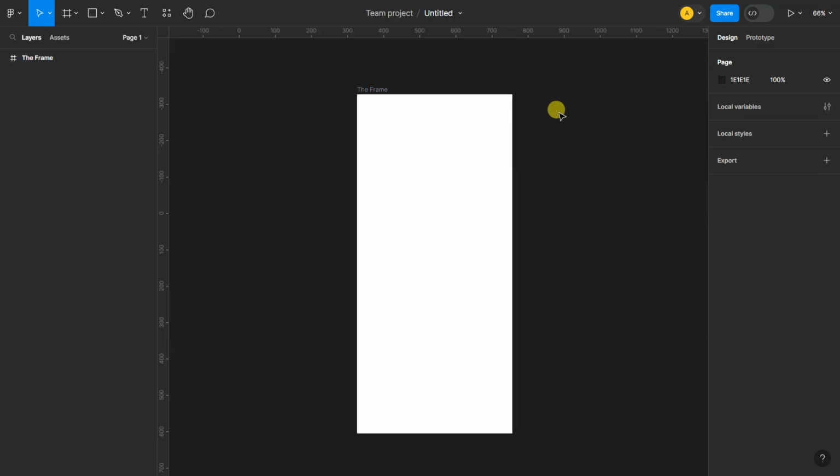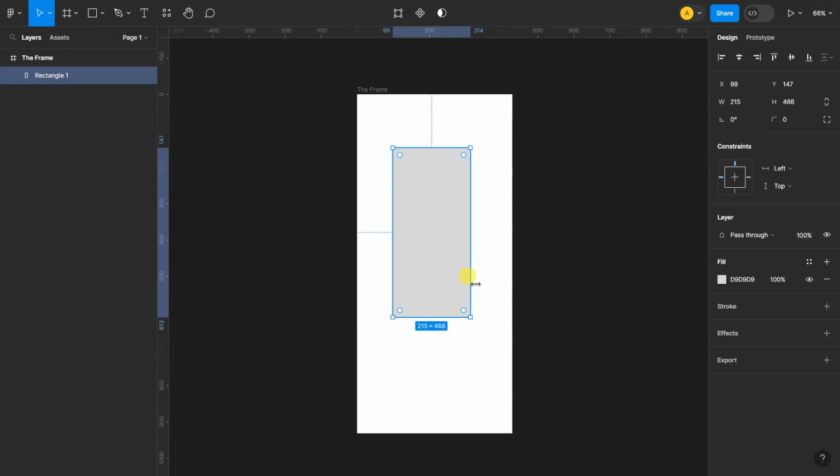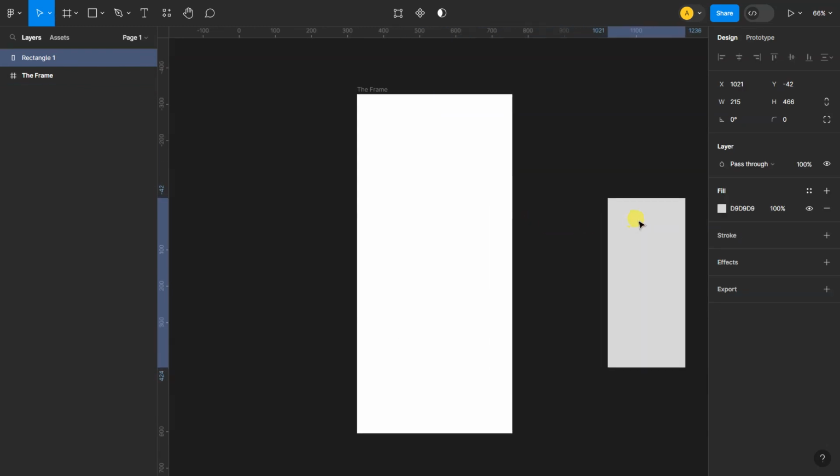And there are some rules to the frame. If after selecting the frame, you draw a rectangle in it, so I'll quickly select this rectangle tool and draw a rectangle in it. You can see in the layers panel under the frame there is rectangle 1, but if I click and drag rectangle 1 out of here, it suddenly goes above the frame.